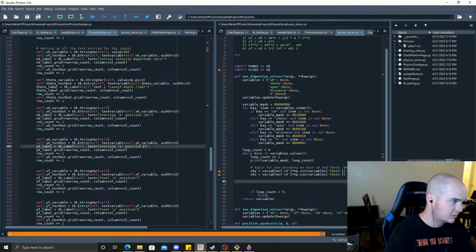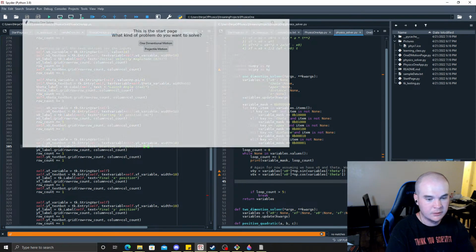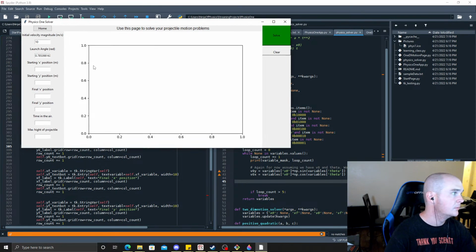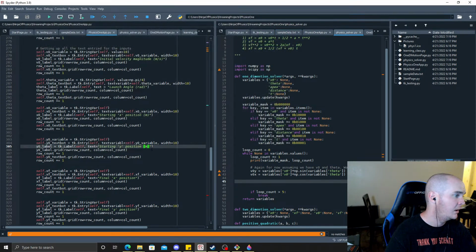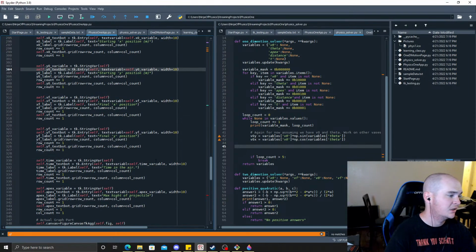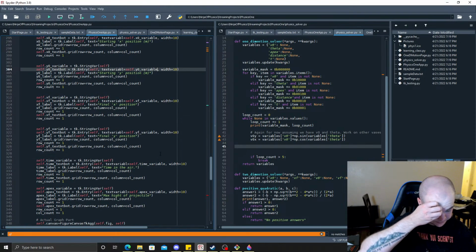And we'll assume this is all MKS, as one should be doing, at least in Physics 1. Meters per second, radians. Text box entry, it's doing the full thing, which I'm okay with.